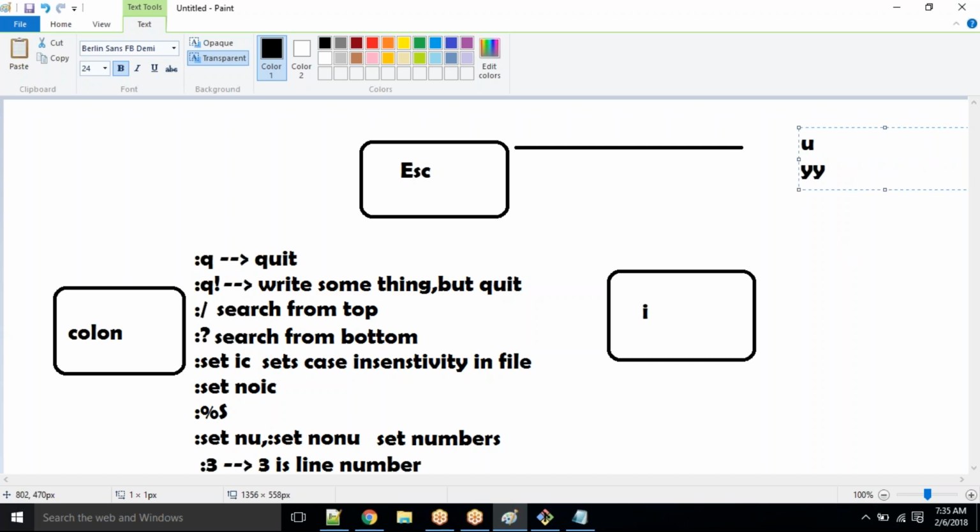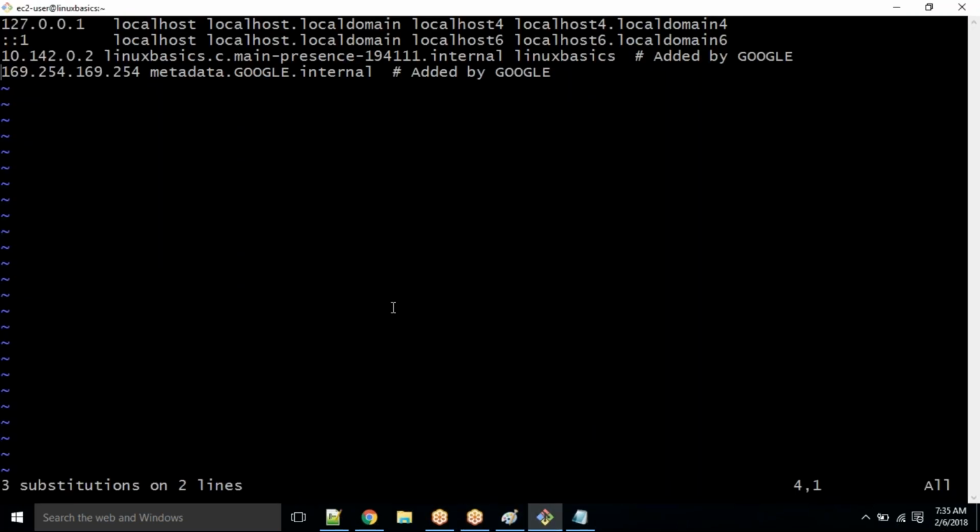Yes, please. See, if you use percentile s, it'll find and replace, correct? Yes. But when you use 1s, it is directly replacing it. So we don't have to use percentile again in that case. No, 1s means it's telling the first line. Percentile means in all the lines. Okay, okay, fine.